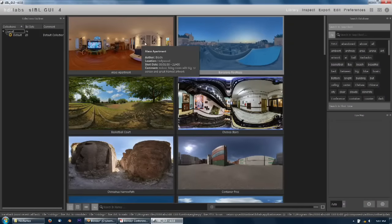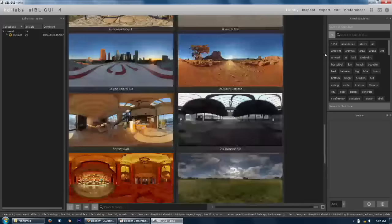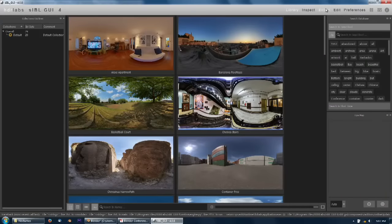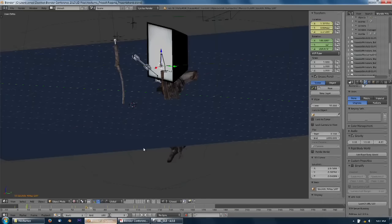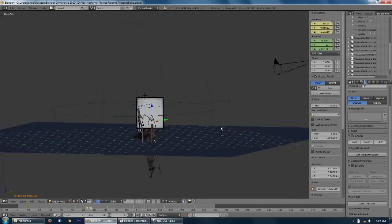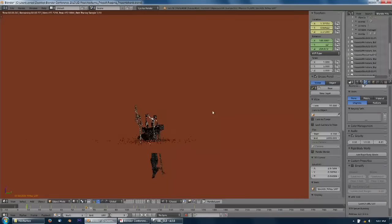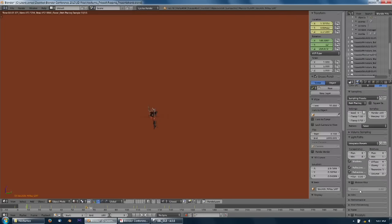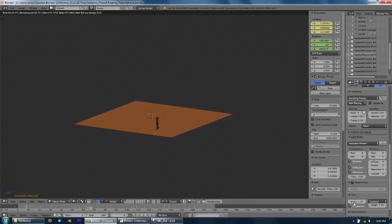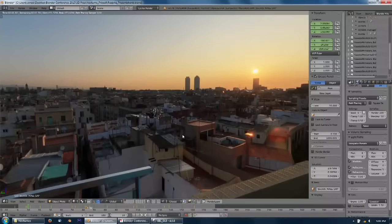So yeah, we download these sets. If we wanted to use this one, let's say this one, send to software, and I think now in Blender. Hang on, maybe if I just do that now. Okay. Oh, yeah. So therefore now we've got that beautiful HDR system.